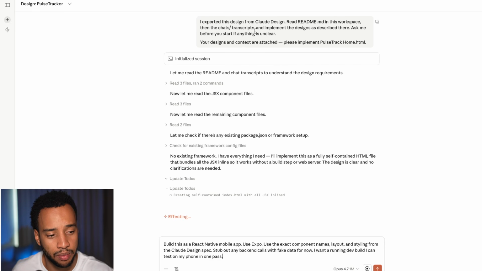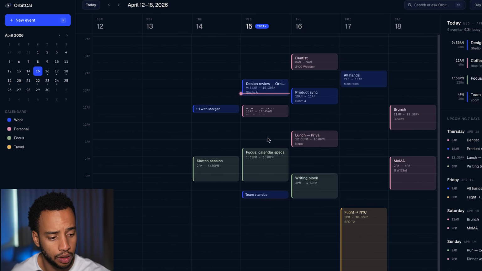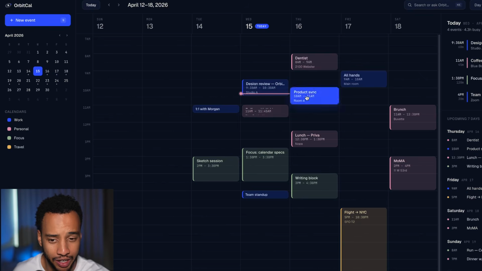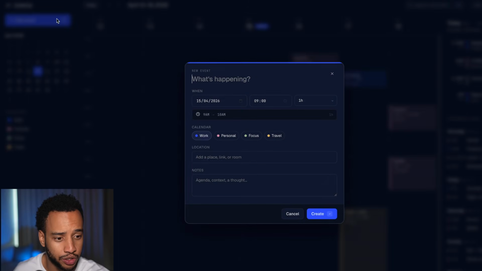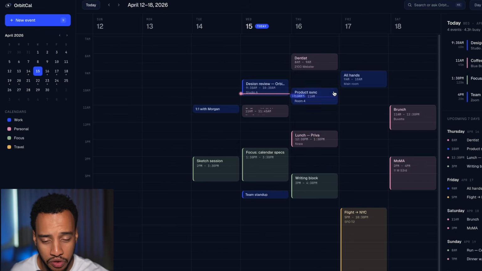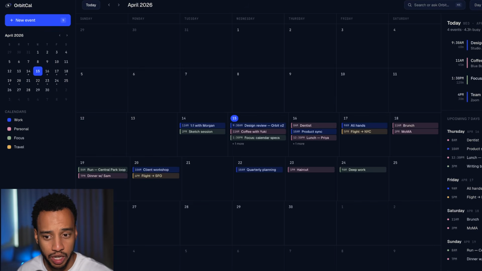Because obviously this is a little bit more inconsistent, but for the sake of this tutorial, it doesn't really matter if the app is really working because you've got all the components to make it work. Also, last time with the calculator, I showed you guys exactly how to get that done, how it gets to working, and how you can insert new events and it all works and it's all interoperable. There's a lot of different buttons you can click, different time frames and everything. And so basically in 20 to maybe 40 minutes, you can go from an idea in your head to a working app on your phone.